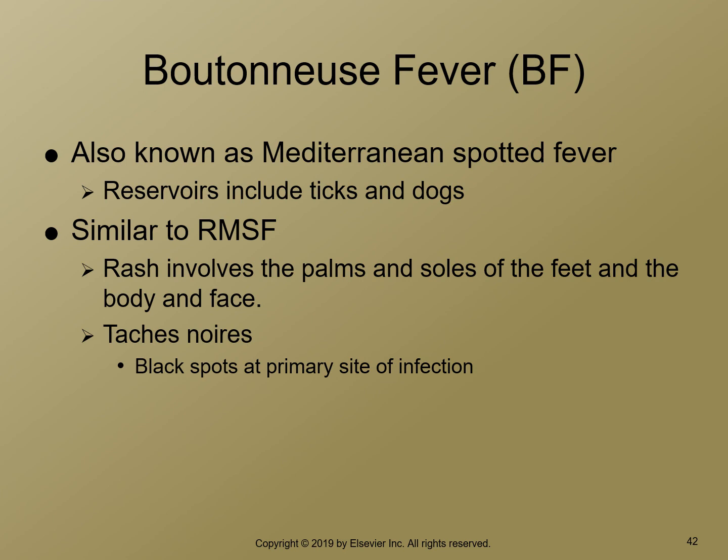Boutonneuse fever is clinically similar to Rocky Mountain spotted fever because it causes a rash that commonly involves the palms of the hands and soles of the feet, but unlike Rocky Mountain spotted fever, the rash may also involve the face. An infection may be marked by a symptom known as tache noire, which is a small black-centered ulcer that appears at the site of the bite. Other symptoms include lymphadenopathy, but it's typically considered milder than Rocky Mountain spotted fever because the fatality rate, even without treatment, is much lower.